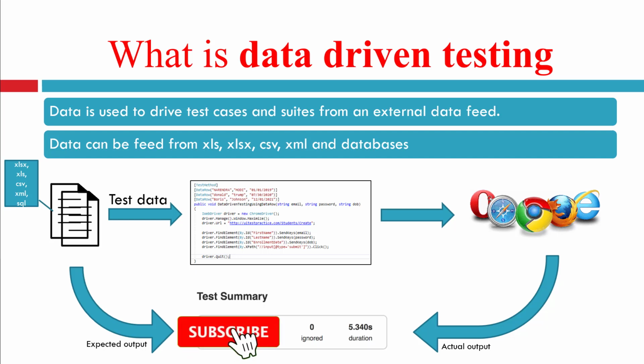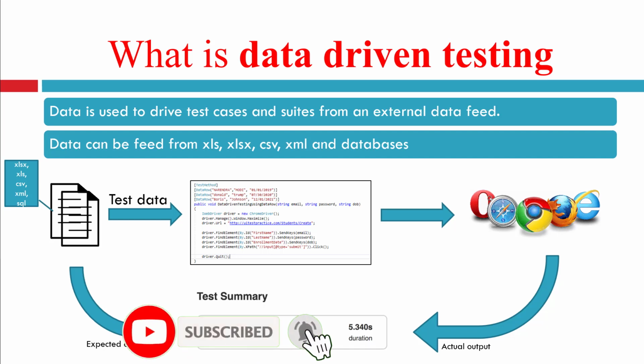Instead of creating a test case for each type of data, we can create only one test case which will execute the same steps but with different data. The data will come from different data sources, that test case will be executed against the application under test, and later we can verify the actual output against the expected output.